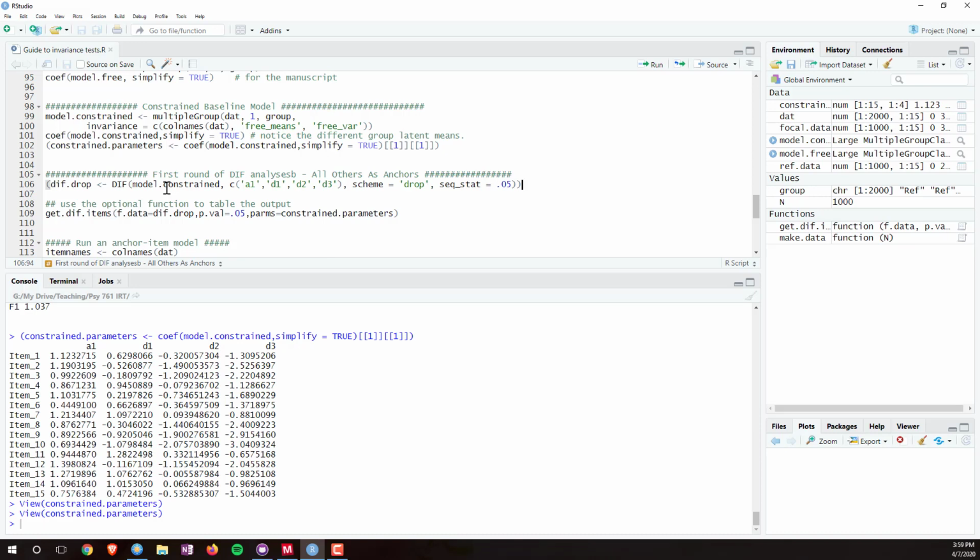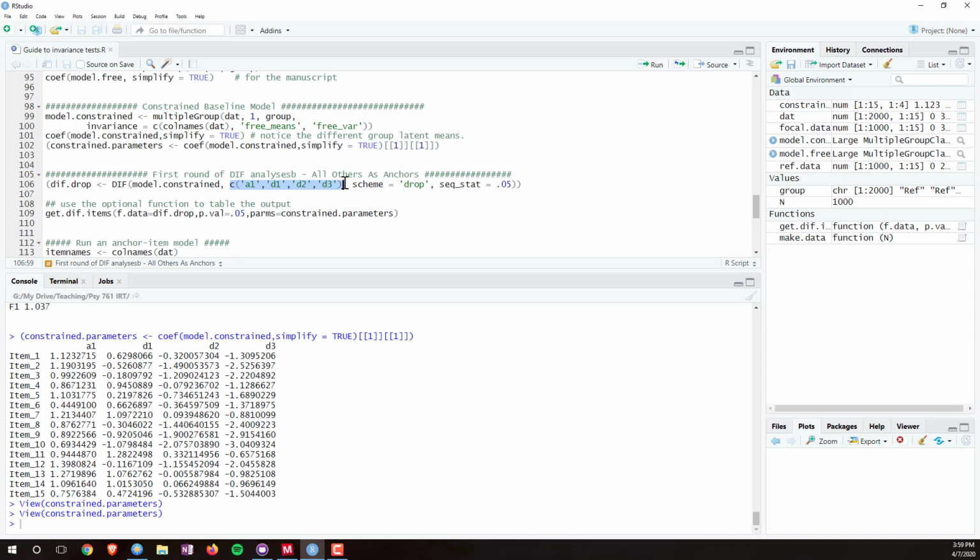It's very handy that the MERT package's diff statement is like a function that automates running multiple models. In each run, the item parameters for one and only one item are freed up compared to that constrained baseline model. When you run the diff command, we tell it, and you can look at the documentation for the specifics, to use as a starting point the baseline model where all the item parameters are constrained to be equal. We also tell it which item parameters to free in each run, and we're going to free all of them, the A parameter and the D parameters.